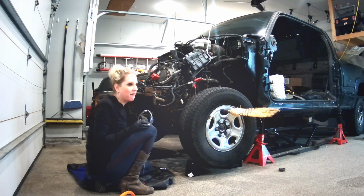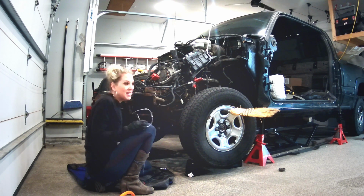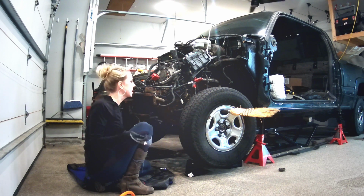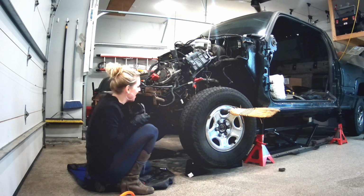I'm taking the bolts off. It's not like I'm torquing them or anything like that. So the broom is going to do the job. It's also more efficient on taking the wheels off. So I just use the broom right now because it's handy.